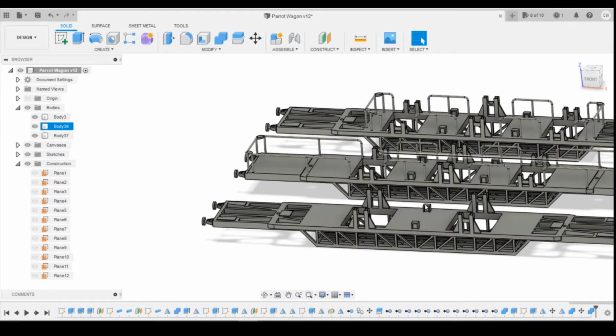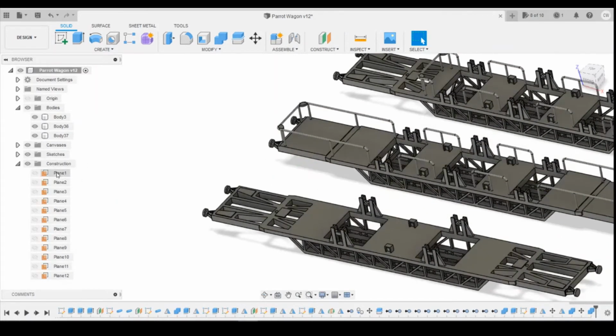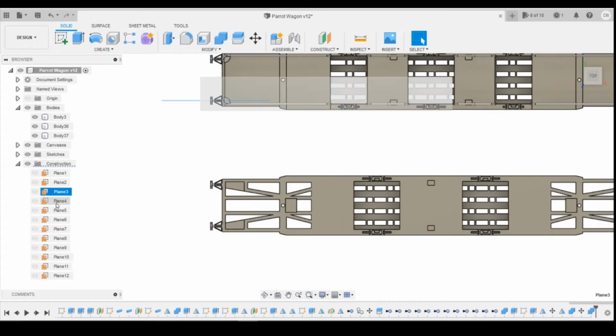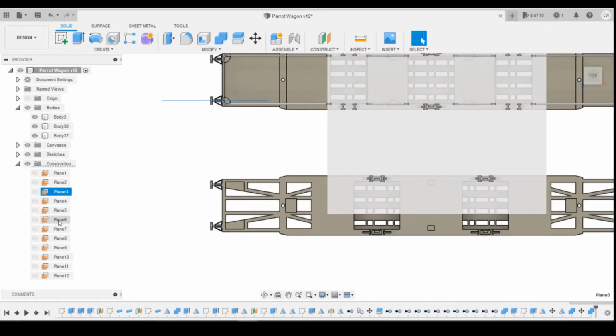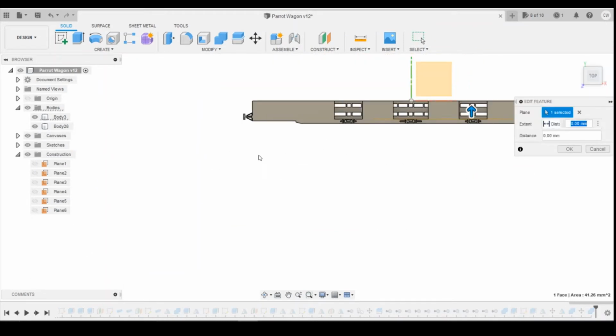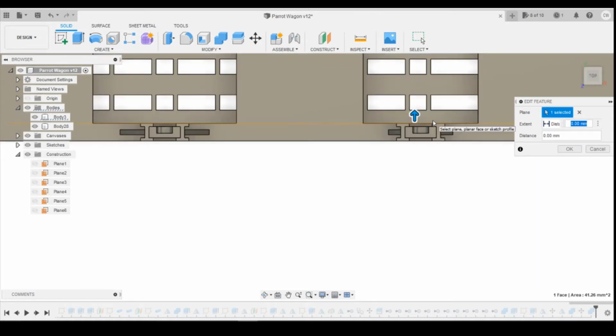Same as what we did on the last one, we need to create an offset plane when we do the handrails. And if we just have a look, how far from the side do we have them? Is that plane 3 the one we're using? I'm just trying to find which plane we were using. So that's plane 7. Okay. So if we edit the feature, find out what we offset that from, we can create that on the rest. So actually that looks like it's in line with the middle of the hole here, which is absolutely fine because that makes it nice and easy.